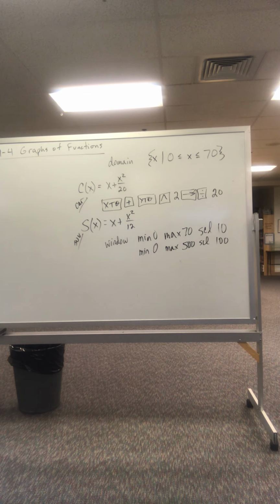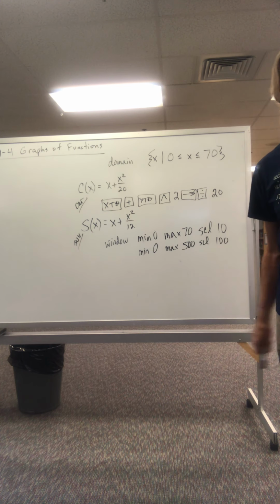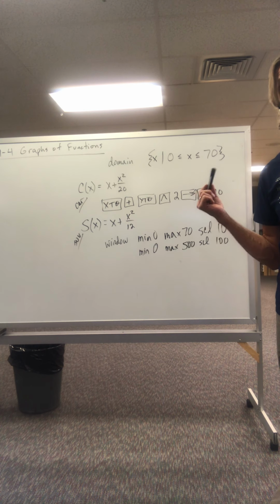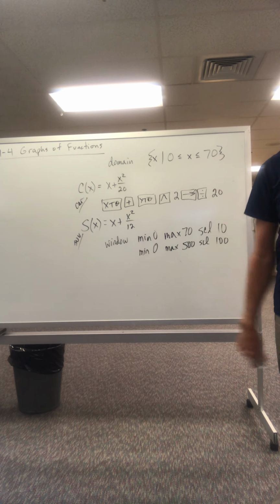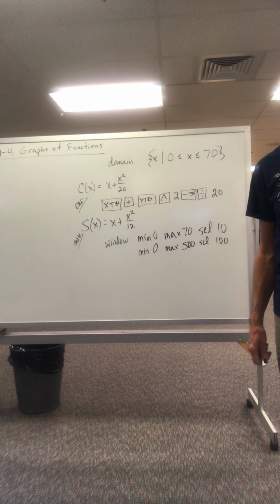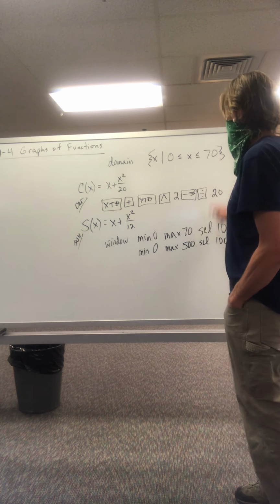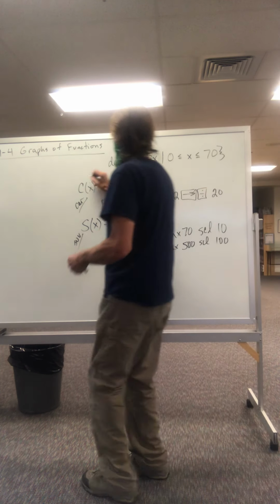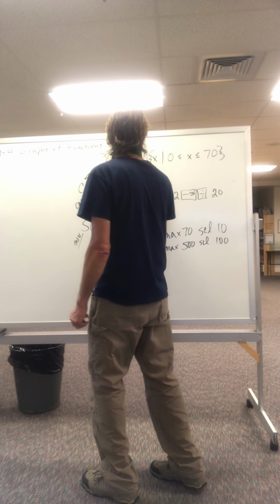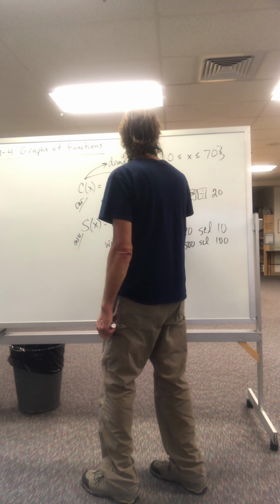So what I'm trying to get you to do here is just to put both these functions in, be able to compare them in an appropriate window. So our domain and our range get to be something that we look at when we set window size. Now we went to 500, which is certainly beyond the range of this function c. So this is the domain of function c. And the question is, what's the range?